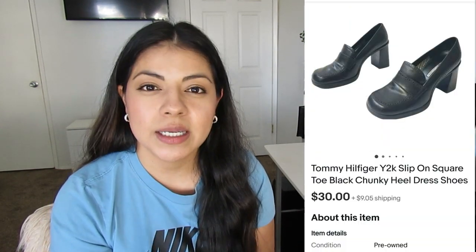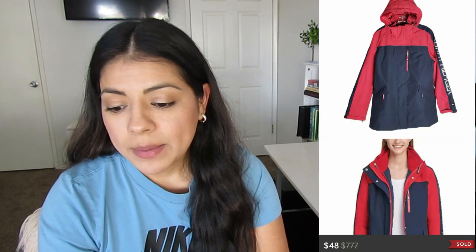The next brand that sold the most in December was Tommy Hilfiger. I've tried purses, dress pants, and button-up shirts from this brand — all of that does not do good, it sits for a long time or sells for too low an amount. What does do good are the vintage style shoes: chunky heels, equestrian tall boots, and even kids' items. The duck boots also do well. They end up selling for $20 to $30. Some outerwear can do good too, as long as it's priced right and has unique features. It also helps if the Tommy brand logo is in a prominent, clearly visible area.